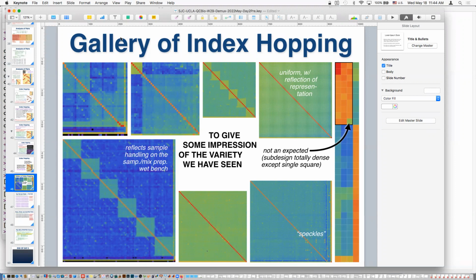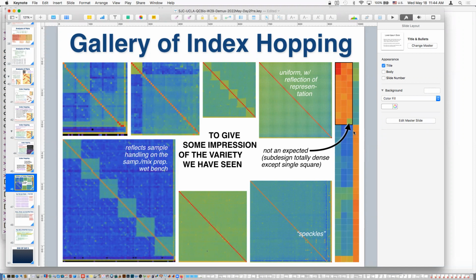And here's the case I threw in just because it's an example of an almost totally dense unique dual, but it's missing one square. So it's not the full design. This is multiple projects again, where one of the projects is actually single indexed. And effectively, these single index libraries have the I2 sequence all the same for all those guys. Actually, that's a great way to get really bad sequence diversity on I2, right? If these libraries are high representation themselves, and together their total is really high representation, those guys are all calling the same sequence in I2 at the same time. That's a great way to drive the base caller to a place you don't want it.